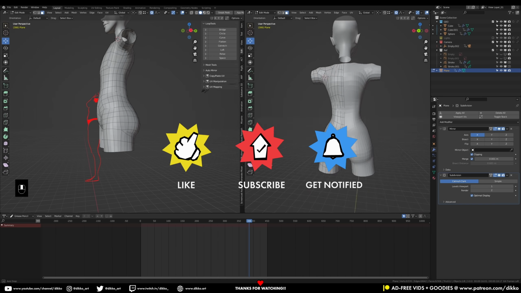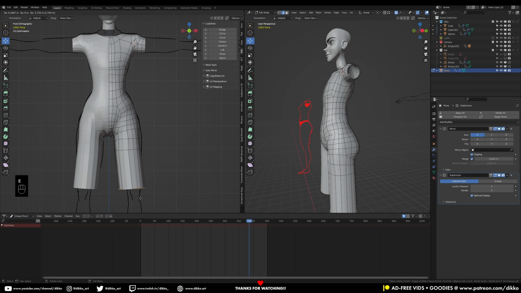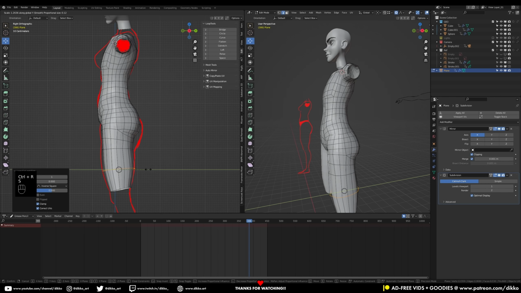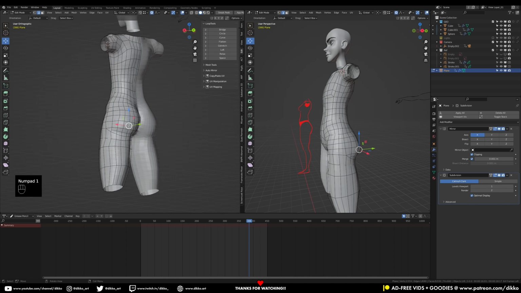What you don't want is to see a spiral going around the leg completely down to the foot. That's what you don't want. Loops that wrap around the body a little bit aren't really an issue because they aren't affecting each other when it comes to the rigging process.